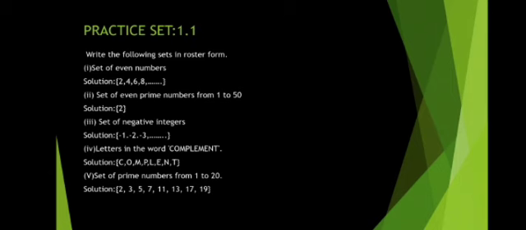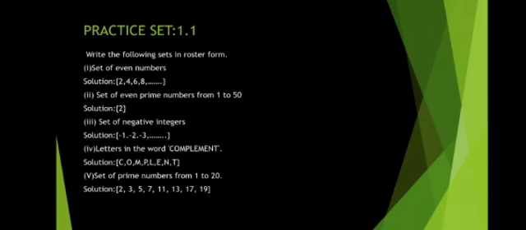Next question, the fourth one: letters in the word complement. Earlier we did this in the example. The same way we'll do here also. Complement is formed with the help of the letters: first C, second O, then M, P, L, E. Again M came, but we can't write M, as we wrote it once, so we can't repeat it. Then again E we will not write. Next are N and T. In between, commas will come.